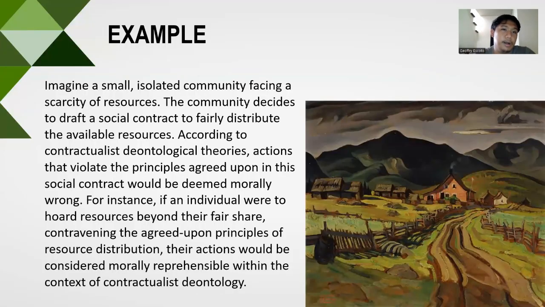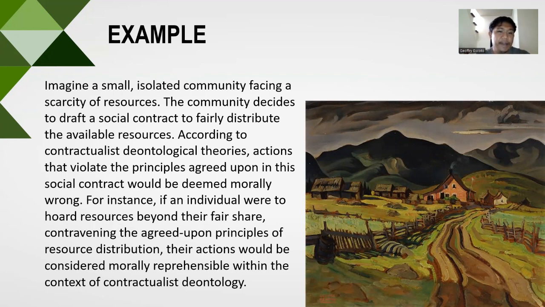Imagine a small, isolated community facing a scarcity of resources. The community decides to draft a social contract to fairly distribute the available resources. According to contractualist deontological theories, actions that violate the principles agreed upon in this social contract would be deemed morally wrong.